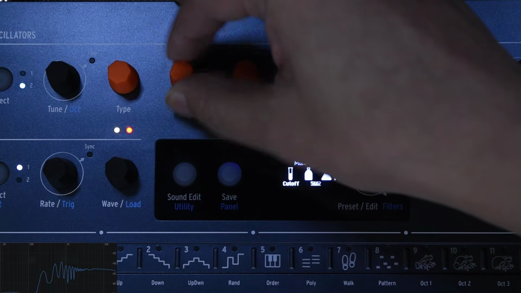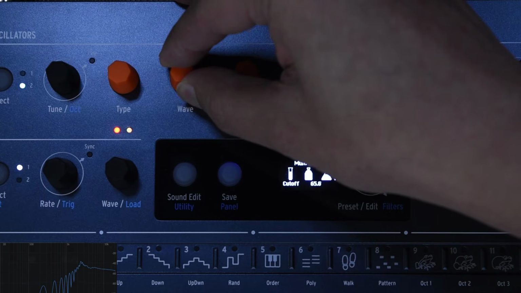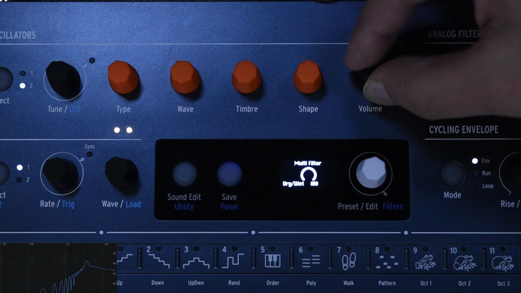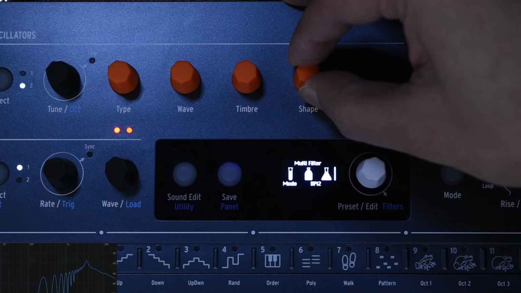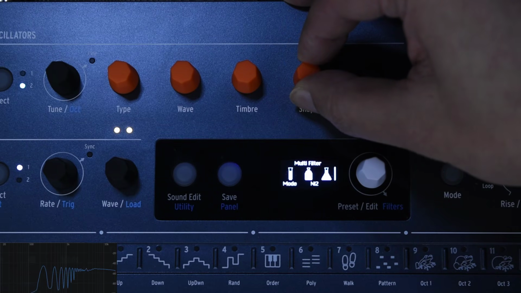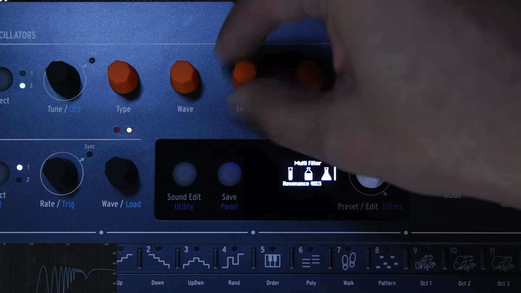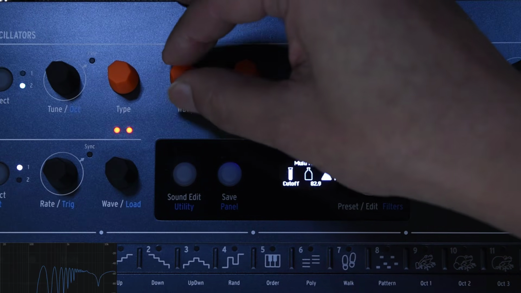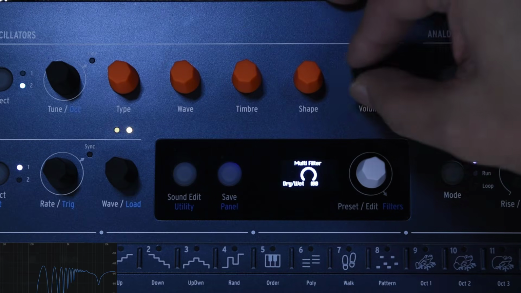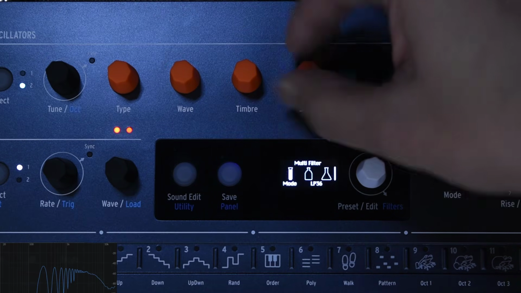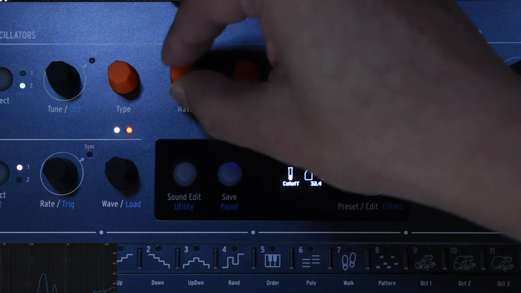Just by using this, you can create a lot of different sounds, because you have a lot more diversity. I'm going to go to band pass, and then you have the notch right here, which is going to be very reactive to the resonance control. All right, so again, a lot of power, if you ask me.